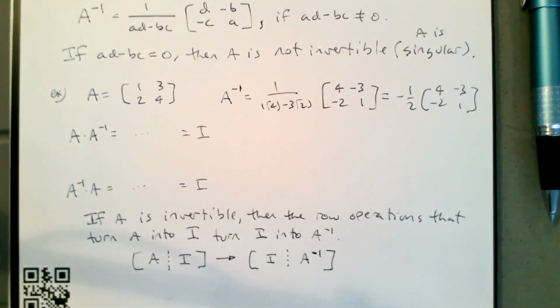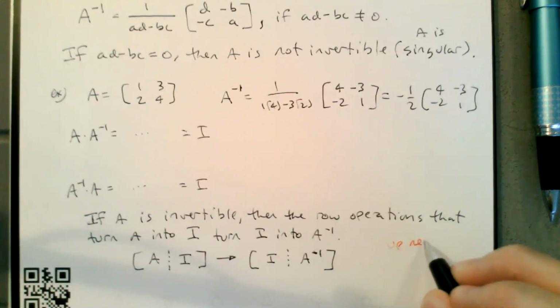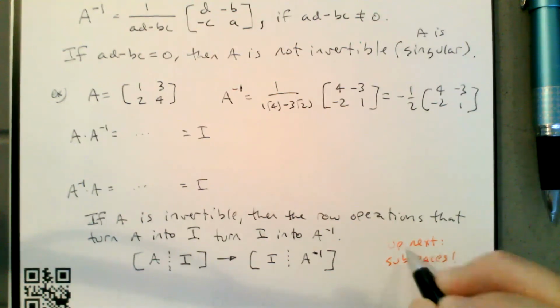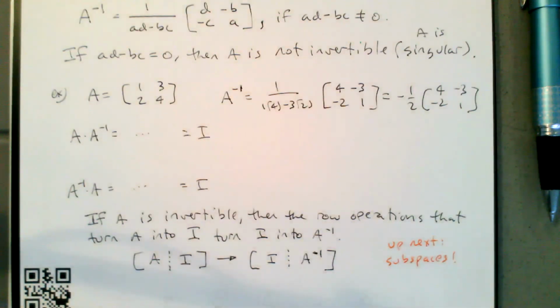All right. So those are the things to get you started on completing the homework from 2.1, 2.2, and 2.3, matrix operations. Let's pause the video here and talk about the stuff at the end of chapter 2, which is subspaces. All right, so let's pause the video here, and then we'll come back and talk about subspaces.